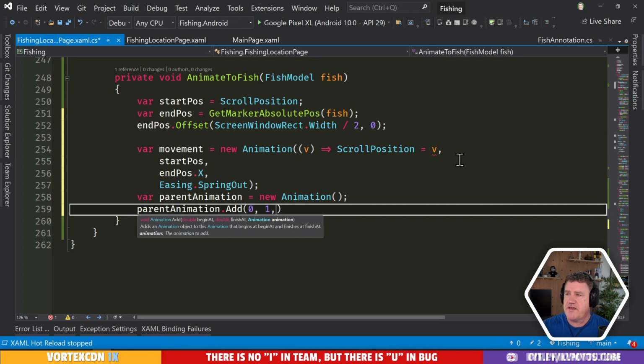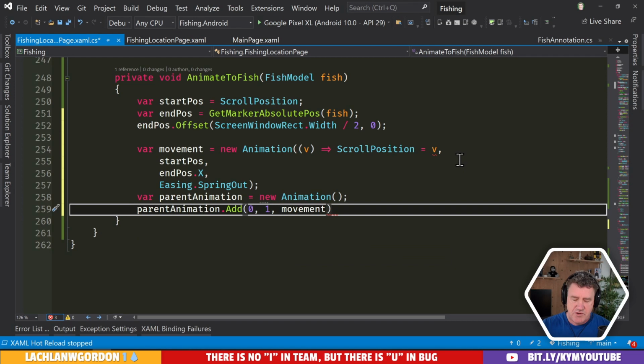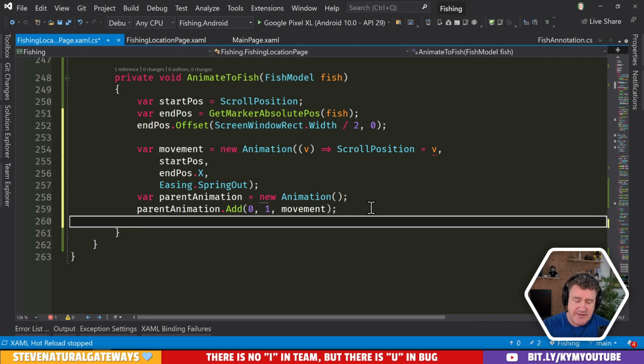So for the full length of the animation, we want to add our movement animation. The reason I might want to do that is because I might want to add another animation, not only of our movement, but also of the dialogue popping up as well.